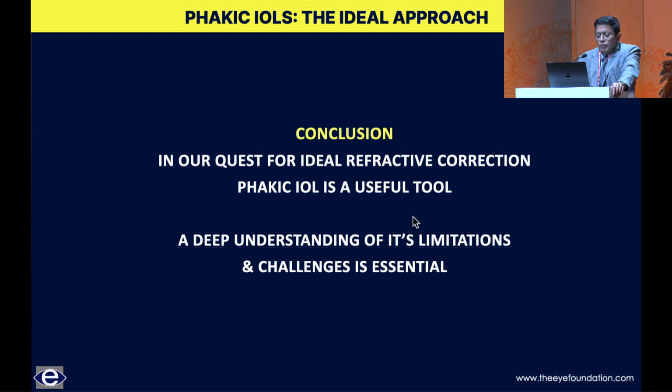So in our quest for an ideal refractive correction, I think phakic IOL is a useful tool, and deep understanding of its limitations and challenges is essential. And for a modern day refractive surgeon, to be a complete refractive surgeon, it's essential to incorporate this in their armamentarium. Thank you so much for your attention.